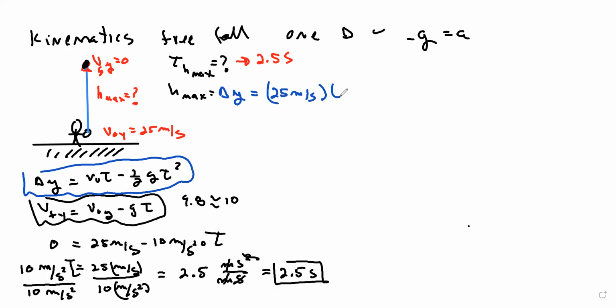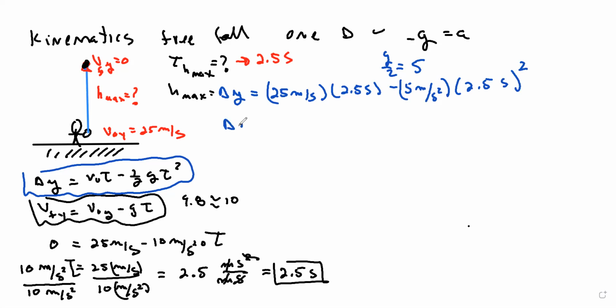And we got the time now. The time is going to be 2.5 seconds. It's going to be 1/2 of g, so it's going to be g over 2. g over 2 is going to be 5, so it's going to be 5 meters over second squared times 2.5 seconds, but elevated to the square.